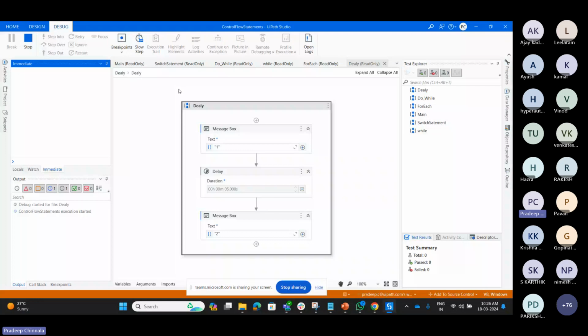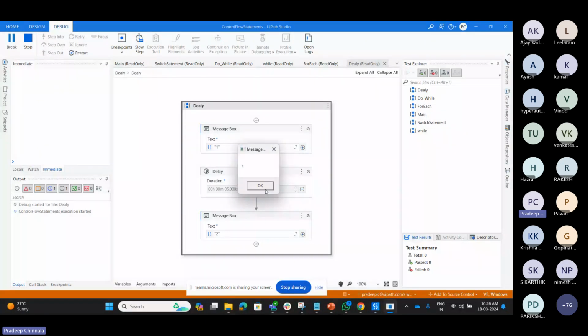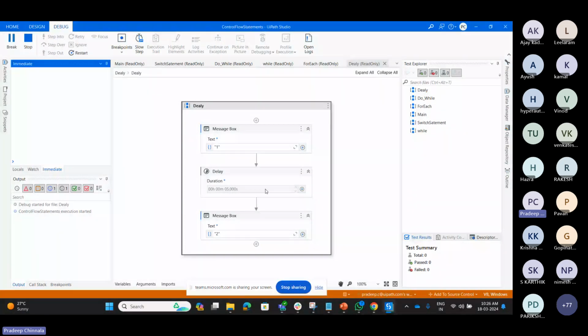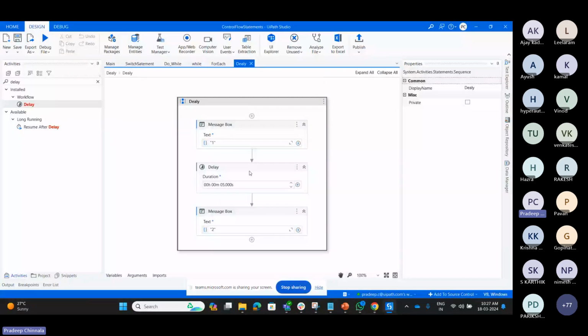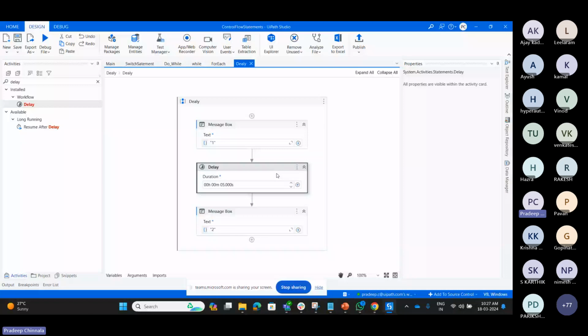When I click OK, it will wait for 5 seconds, then it will come up with the next activity. So the waiting period was 5 seconds, then it executed the second activity. So it will keep some time between the activities. That is called a delay. And the next one is break.